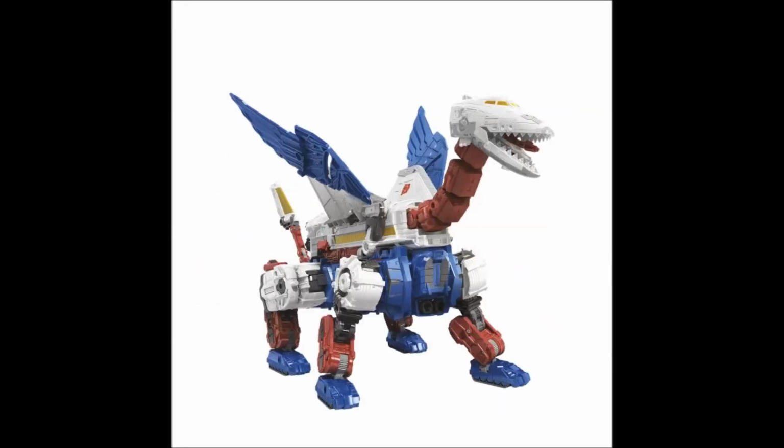All right, and the last Earthrise figure I want to take a look at is something I must have. It's Skylynx, and I'm going to guess he's going to be in the Omega class series like Jetfire or Skyfire was, because he's supposed to be in scale with the Predaking figure, which is a Titan class figure, and of course he's nowhere near the size of Predaking, but I think the Omega class is kind of the replacement for the leader class, because leader class really is now Voyagers with great big accessories. So I'm guessing he's going to be bigger than that, but not quite Titan size.